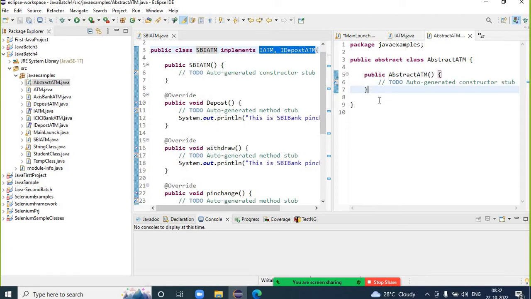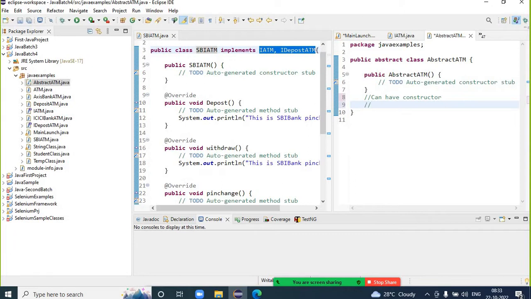Okay, first point, we will write down here: can have constructor.